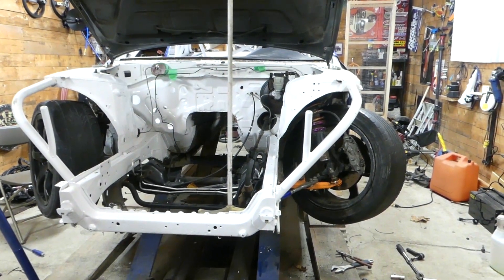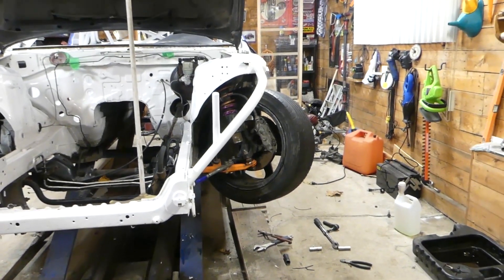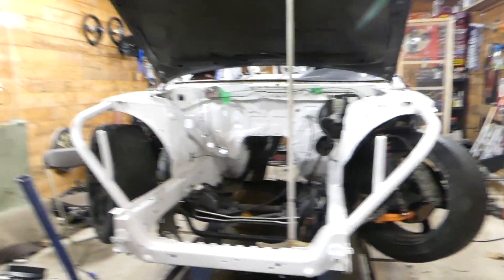And there we have it — the front end's all together, just mocked up quickly. Obviously this thing is going to need an alignment, but we should be able to get a decent amount of angle with this setup. I think we're going to call it a night. On Thursday night I'm flying out to Fort Lauderdale to meet my parents, then heading to Orlando — my sister, brother-in-law, and nieces are joining us and we're going to Disney. There's also going to be another surprise, so stay tuned.